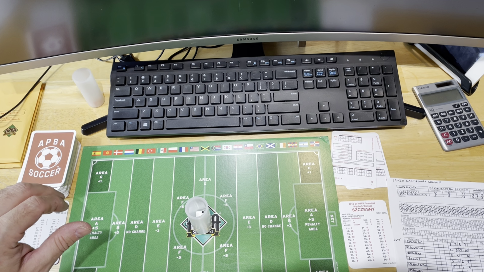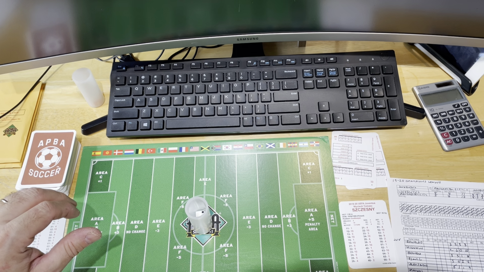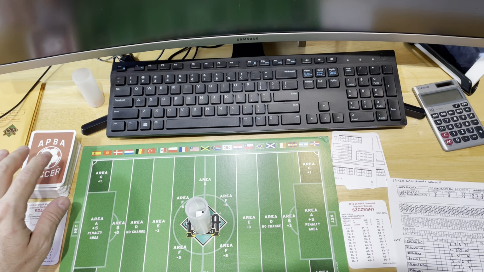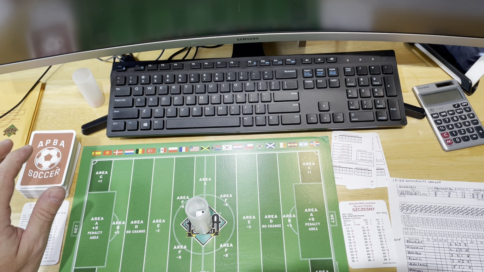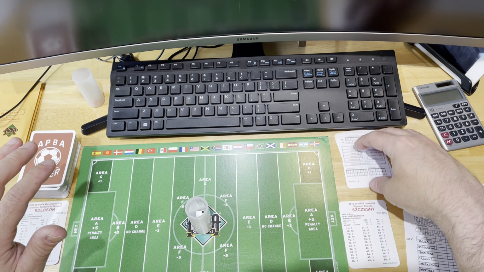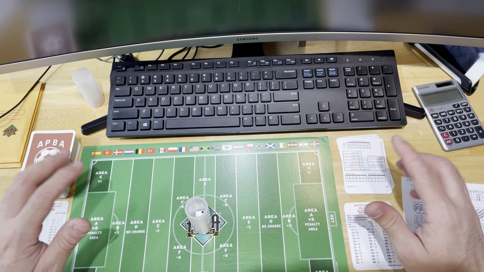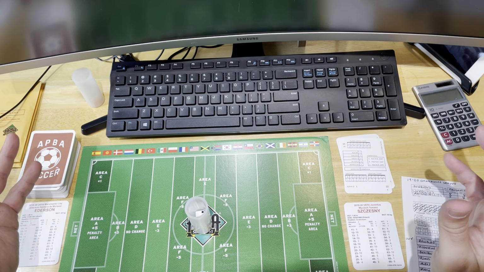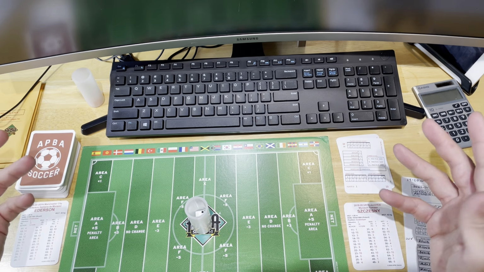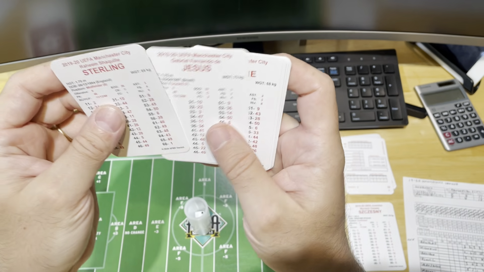So APPA Soccer came about, I'm going to guess, probably about 15 years ago. It has had some evolutions early on, had some wrinkles in it, which they really got straightened out. This game is really fun. I know APPA gets a bad rap sometimes by some sports fans, but in my opinion, soccer is a fun game to watch, a fun game to play on the table. And these cards, they're APPA cards. They're very, very well done, well put together.